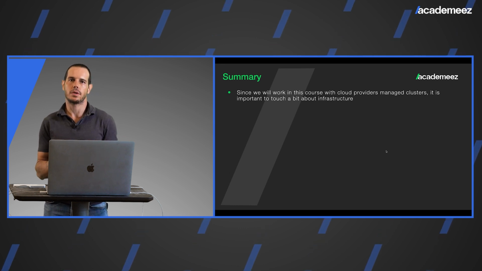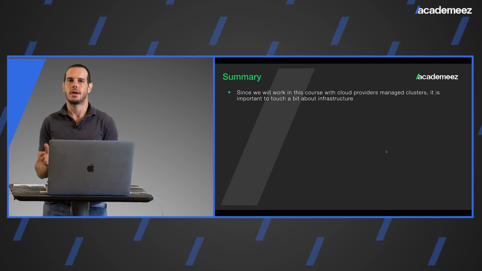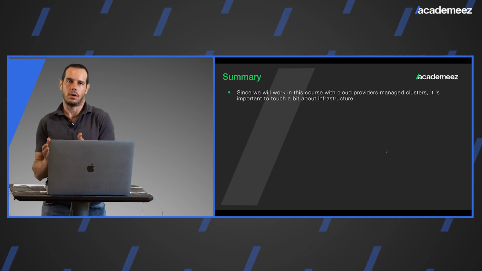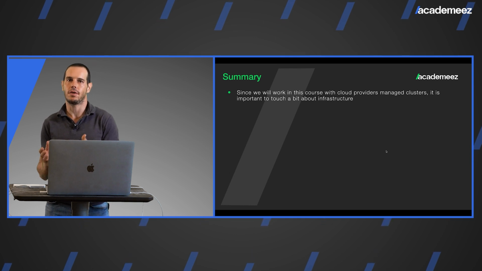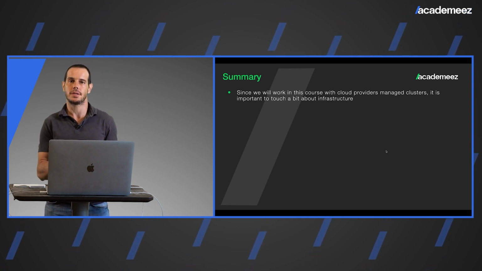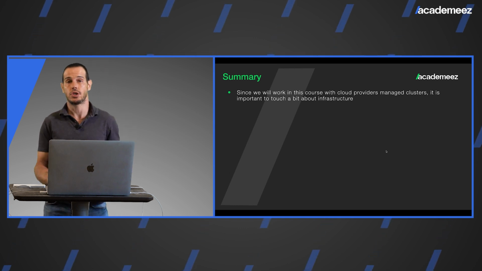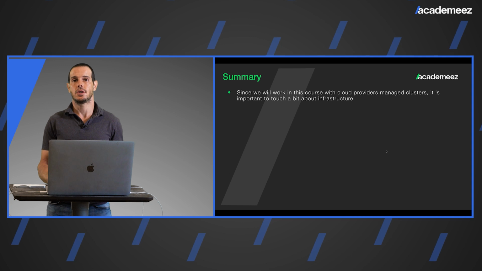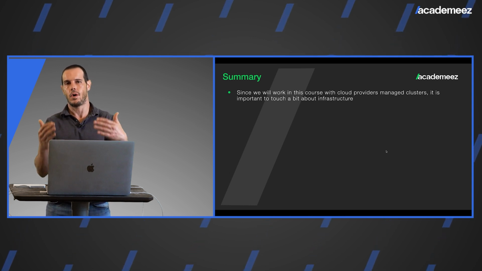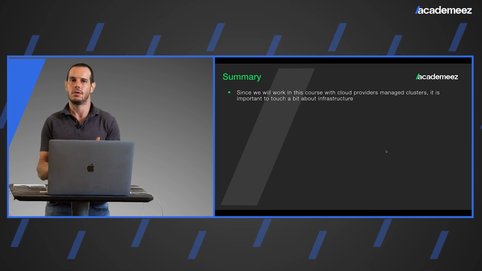In the next lesson, we will focus on best practices: placing your state inside a bucket, using Terragrunt, saving on repeated code, and creating environments. We will focus on how to create an environment in production, how to create an environment in staging, how to save money in production, and what a must-have configuration is for high availability. So our next lesson will also focus on infrastructure, but we'll take it one step further.